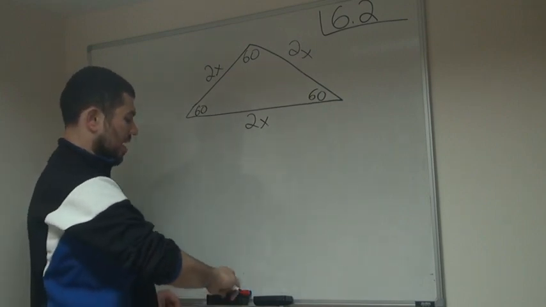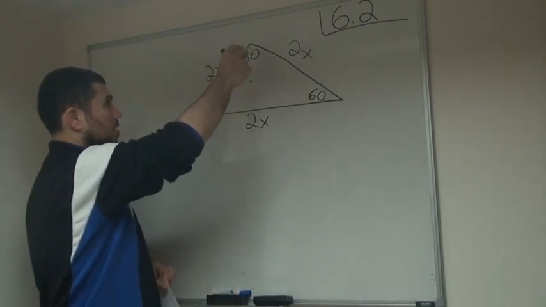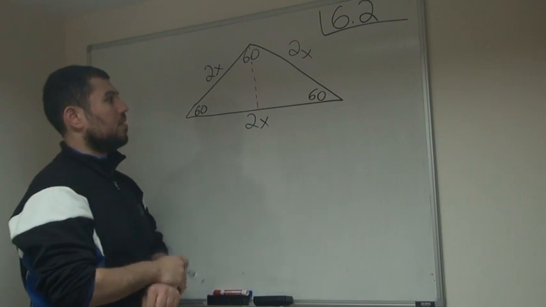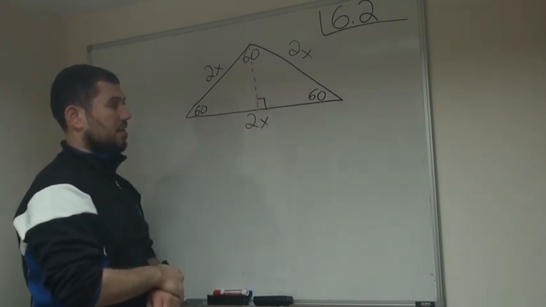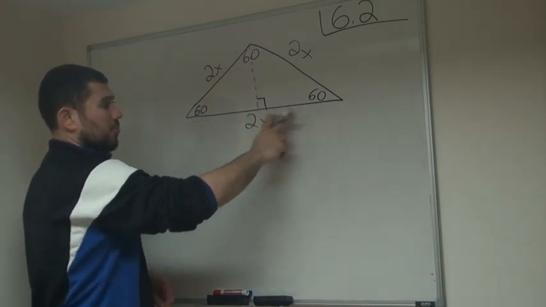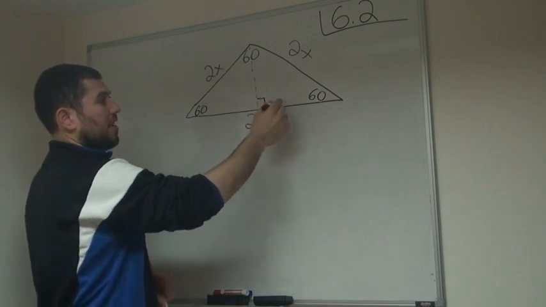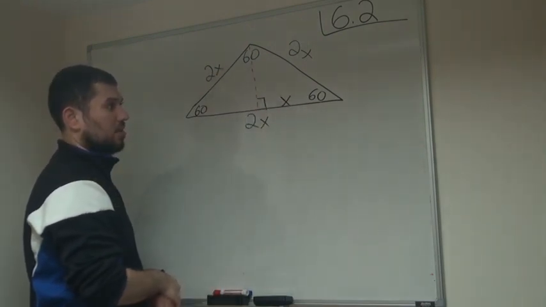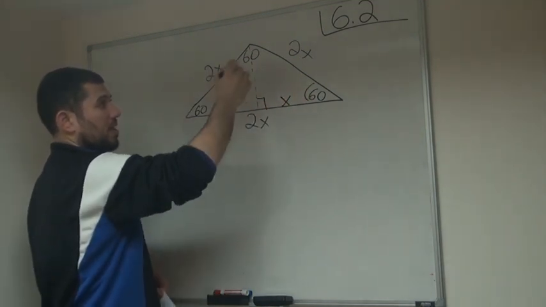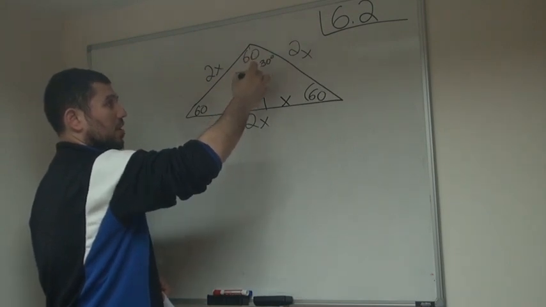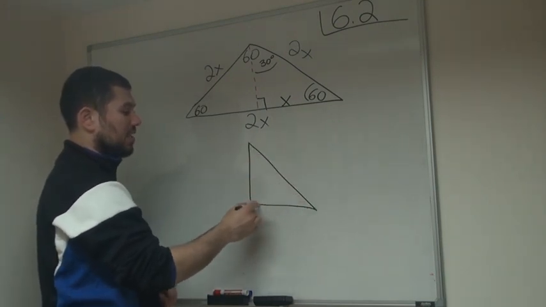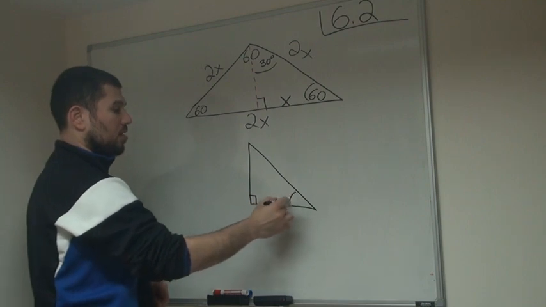What happens when we cut this guy in half? If I cut an equilateral triangle in half, and this becomes a perpendicular bisector, or it cuts the line in half and forms a 90-degree angle, then this whole side, which used to be equal to 2x, is cut in half. So this part of the side is equal to x. This angle stays 60, this is 90. 60 plus 90 is 150. That means this angle gets cut in half and it's 30 degrees. The resultant triangle, therefore, is a 30, 60, 90 triangle, which is another special triangle.